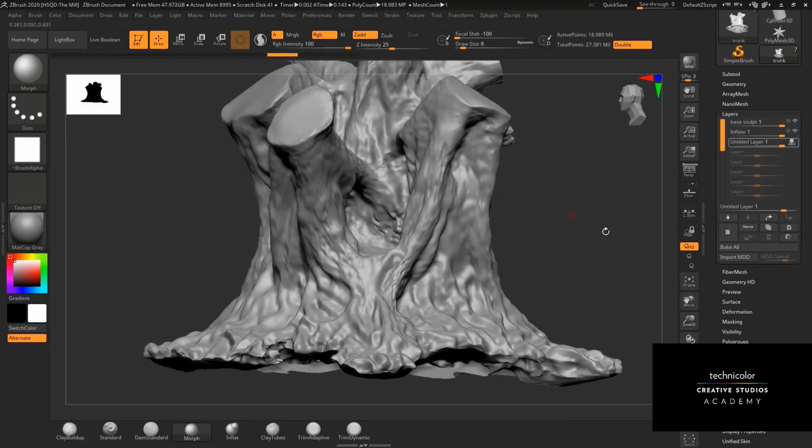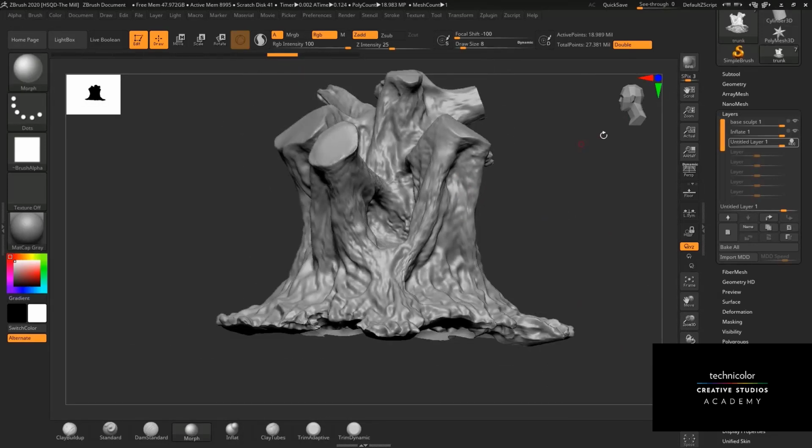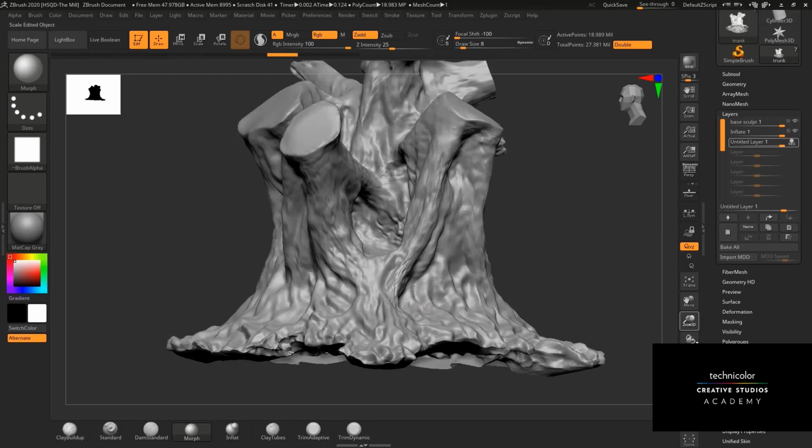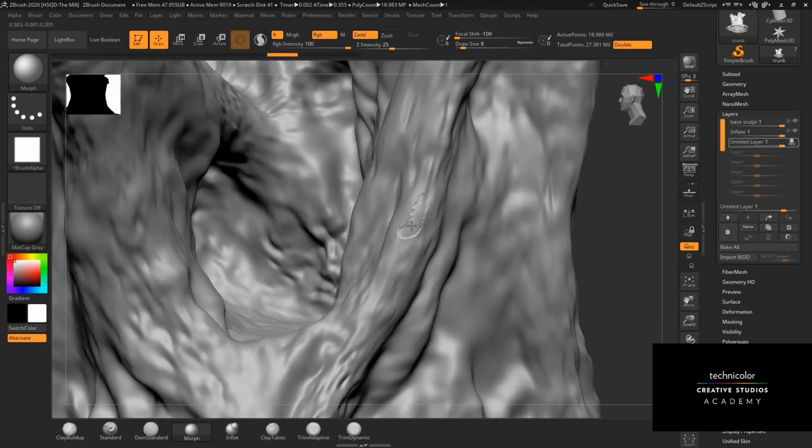So I morph targeted the trunk, and I applied inflate also to get that depth.